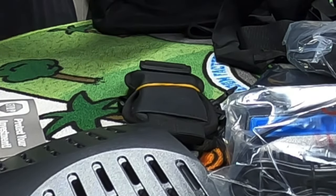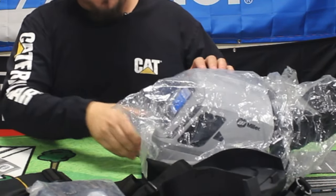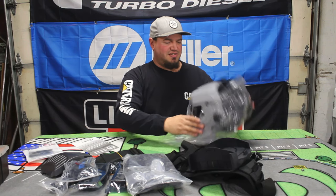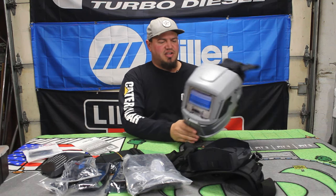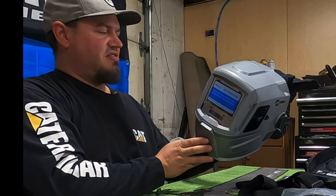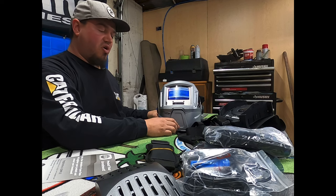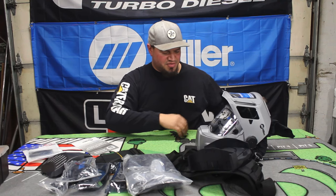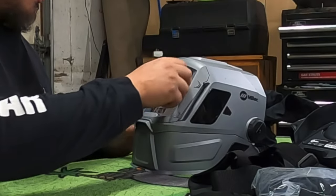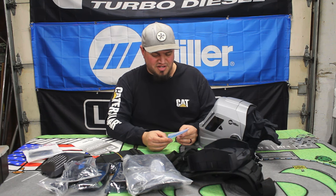Maybe a shoulder support. Here is the hood itself. Now I'm going to be honest with you — I've never used one of these, I've never worn one. So this will be my first welding hood that's got the clear light technology that everything has spoken so highly of. Look at that, it's pretty. On this T-94I-R — look at that, the whole thing flips up. Let's get rid of some of this plastic here, all this protective stuff. It says: clear light lens technology, high definition optics for precision arc recognition — see what you've been missing.